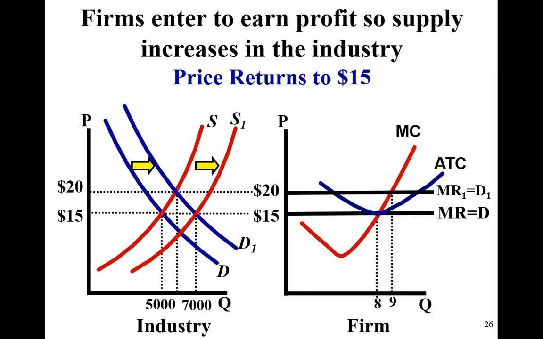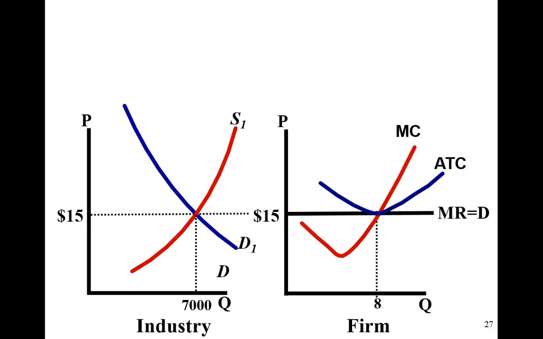It just so happens that this brings us right back to a price of 15. However, it's increased our quantity to 7,000. Price, still a price taker. Price goes back to 15. So you go from 20 down to 15 in the firm. You can see where the arrows are going. And we refined our MR equals MC. You hit that point, it's at 8, you drag it down. It just so happens our ATC is there, and what do you know? We're back to long run equilibrium.